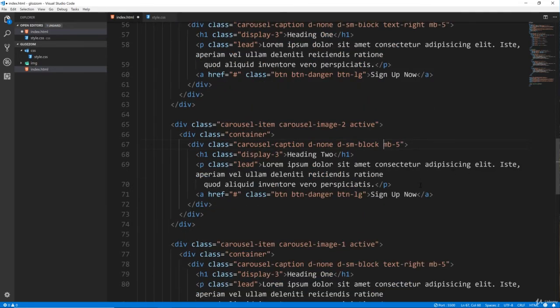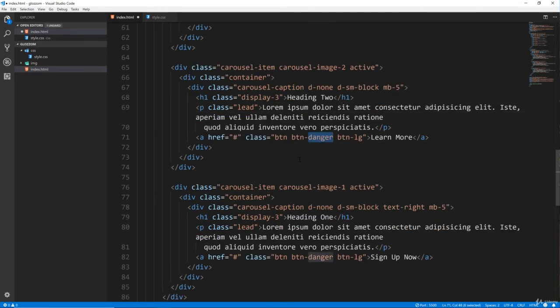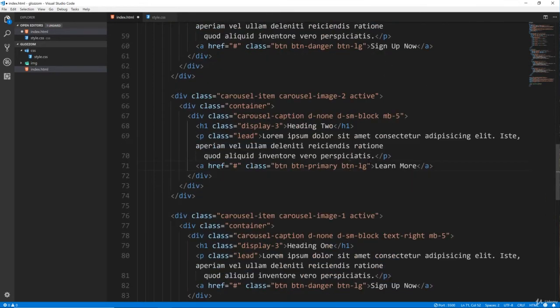So we'll remove that, and let's also change the text here. We'll just say Learn More. And let's change the color of the button as well. We'll do btn-primary, just for fun.